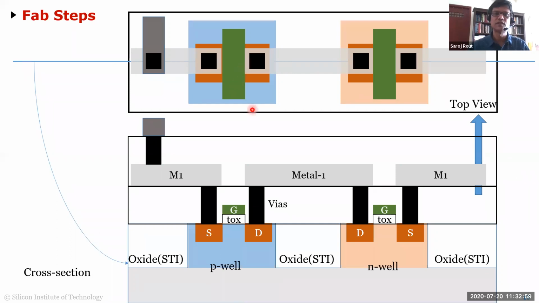So this NMOS, you can see it's an NMOS with a source drain area. This is your gate, which is separated by a thin oxide, which is an insulator, because this is a MOS transistor. And then you have what's called a via, which is connecting to the metal 1, and so on. Now, how does it go from here to here?